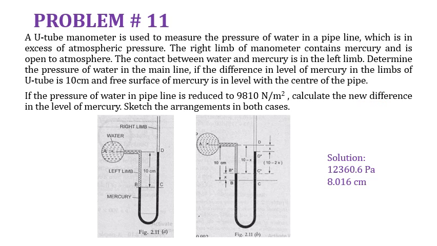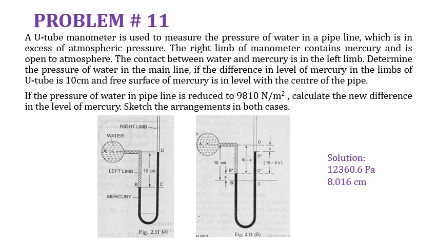So as we know, the pressure at point A, if it will be reduced, so the mercury level over here will be dropped. So mercury level drops from D to D star. And as the quantity of mercury in the pipe is the same, right? So the mercury level will rise in the left limb. It will rise from this B to B star.